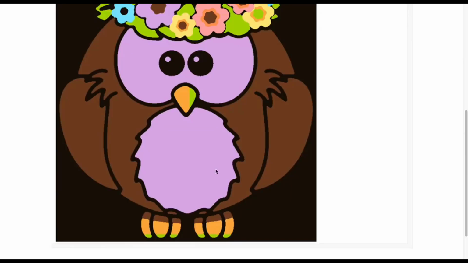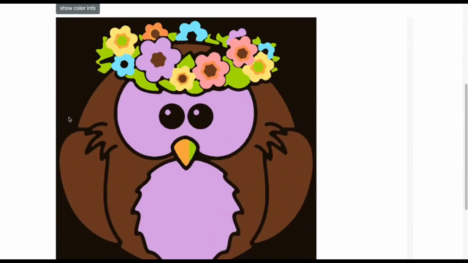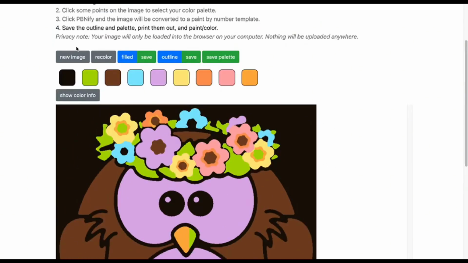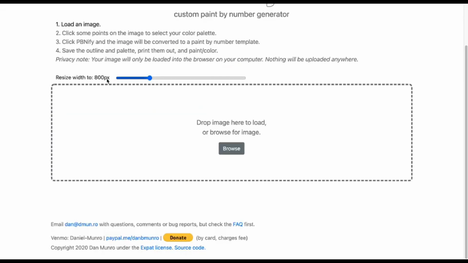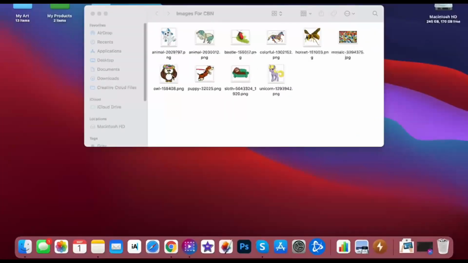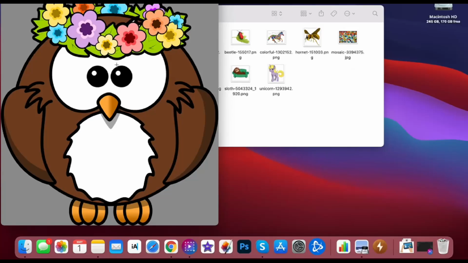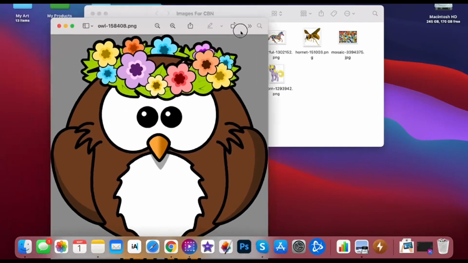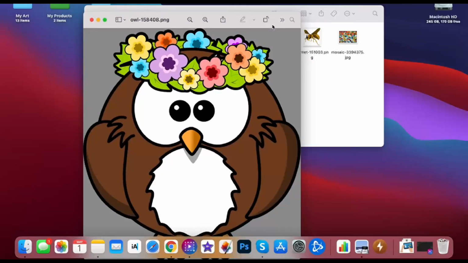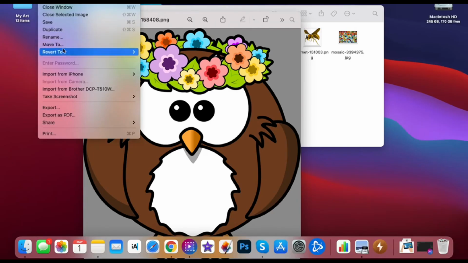I just want to make it clear what I mean. All right. So what this does is it doesn't recognize the background as white, okay? And we do want a white background for this, okay? So we'll just click on new image. Let's go to my images. I'm gonna double click this. And now I'm on a Mac, but on Windows it's the same thing, okay? So what you want to do is save this image as a JPEG, okay? So let me go ahead and do that.